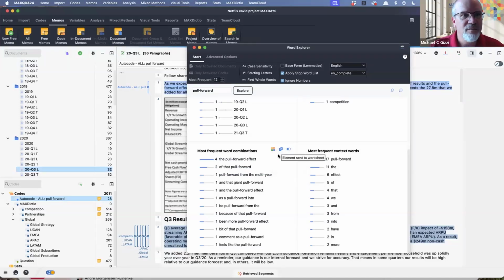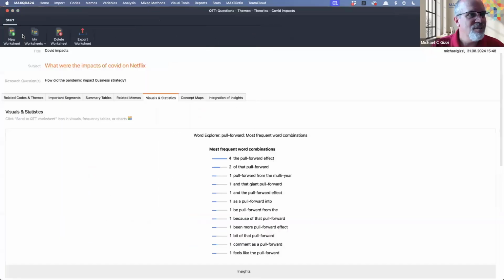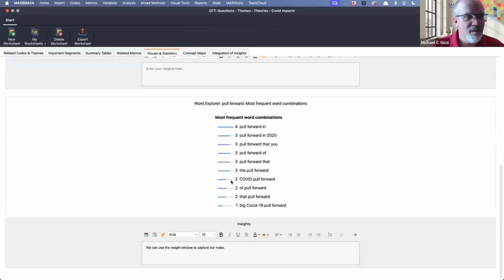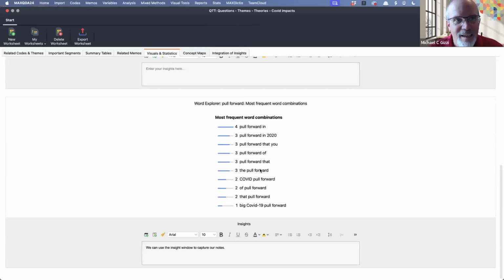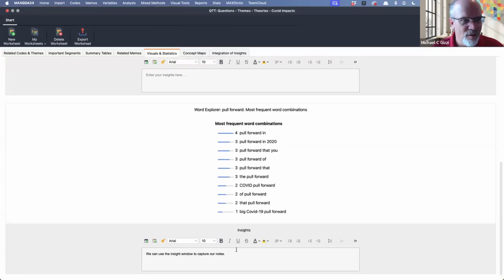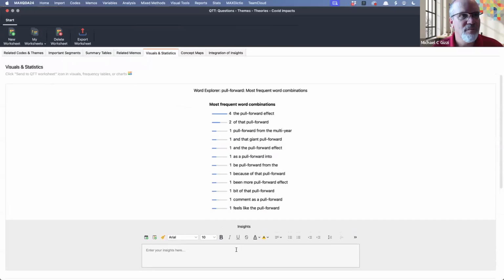COVID impacts, starting existing analysis, QTT, COVID impacts. I think I've done it a couple times. I did it when I was testing yesterday. Again, this is just the list. You can't click on any of those words anymore. It's no longer interactive, but you can use the insight window to capture your notes.